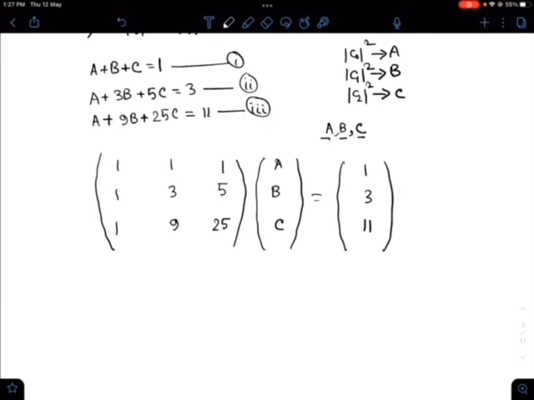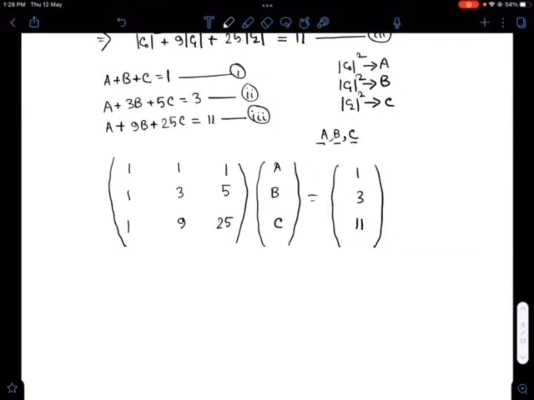So why am I writing this in this format? It is easier because suppose we have a third excited state. Then we will have 4 constants and 4 variables. In a similar manner we can construct a 4 cross 4 matrix, and if we take the inverse of the matrix we will get all the probabilities of the different excited states. So it can be generalized for any number of excited states.